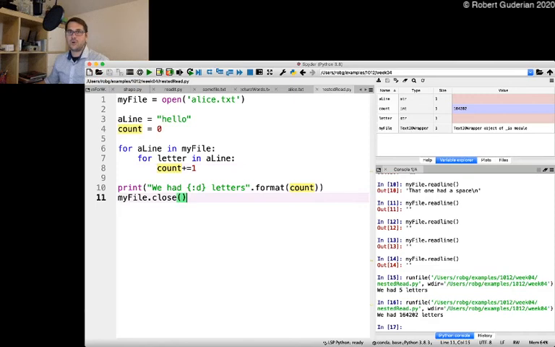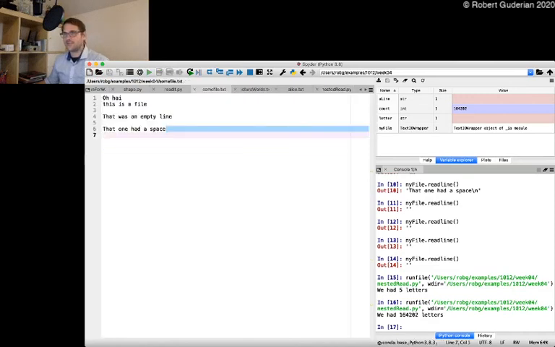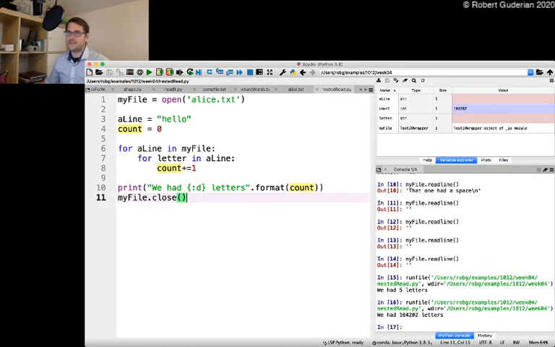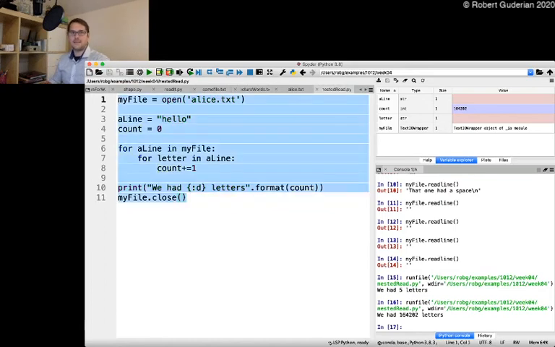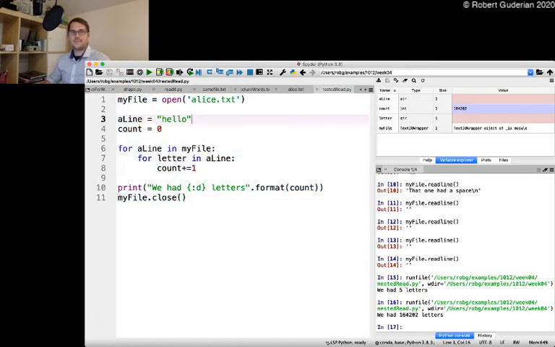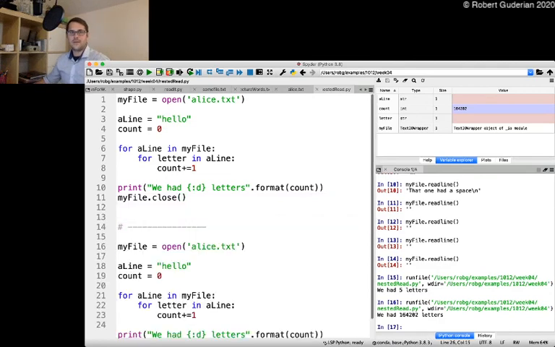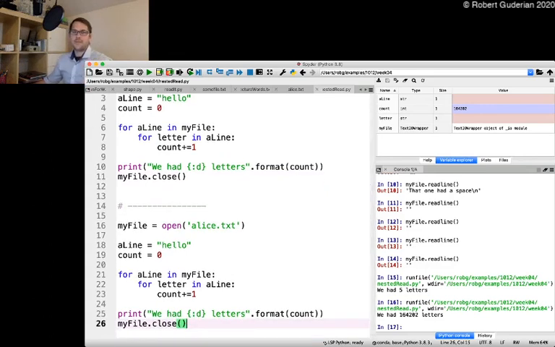I could read a smaller file in if I wanted to do a smaller test to make sure I can actually get a sense that it works. But I'm going to pretend that that's right. So I have nested loops. Is there an easier way to do this? Heck yes. I'm just going to say a comment, and this is number 2. Well, now looking at this code, can we make it better? Well, this is just getting the length of the string, right?